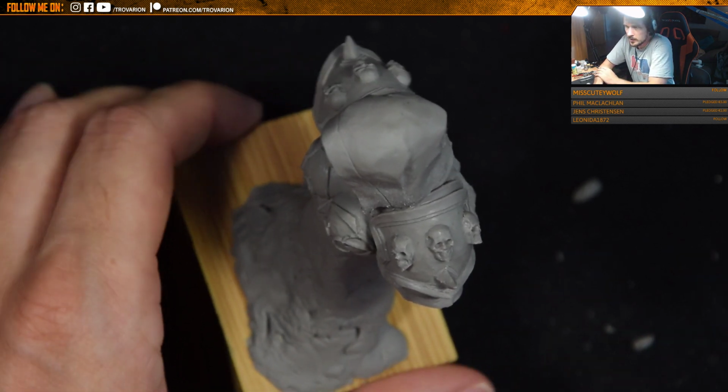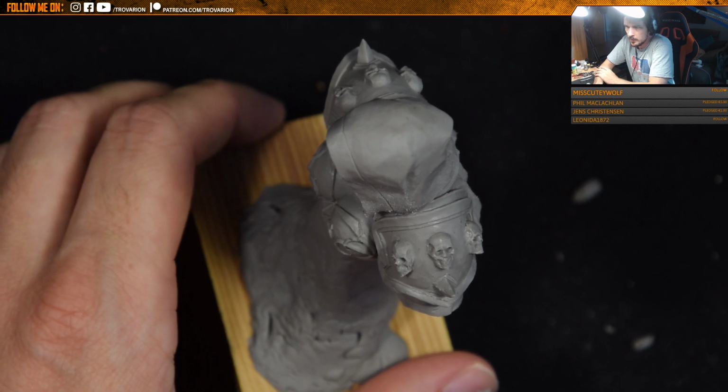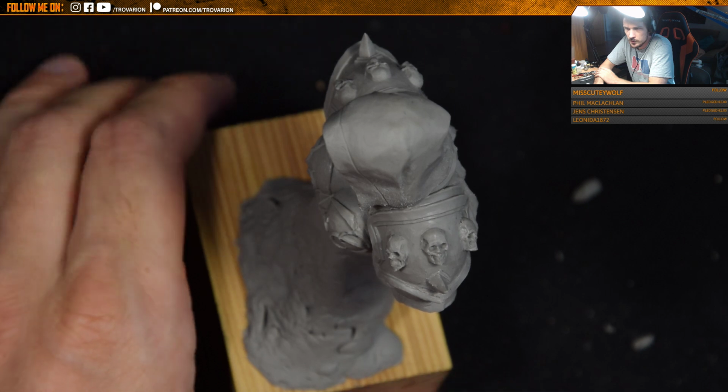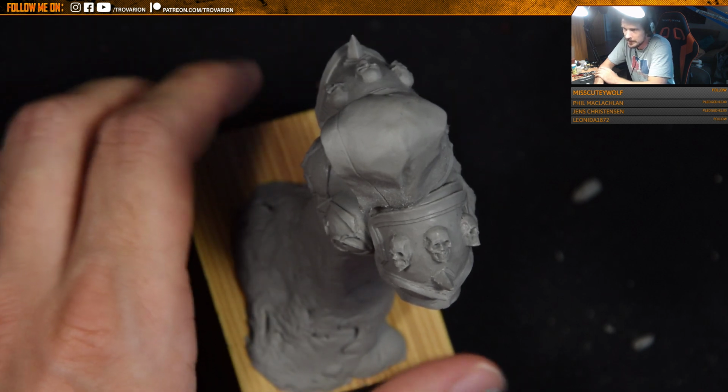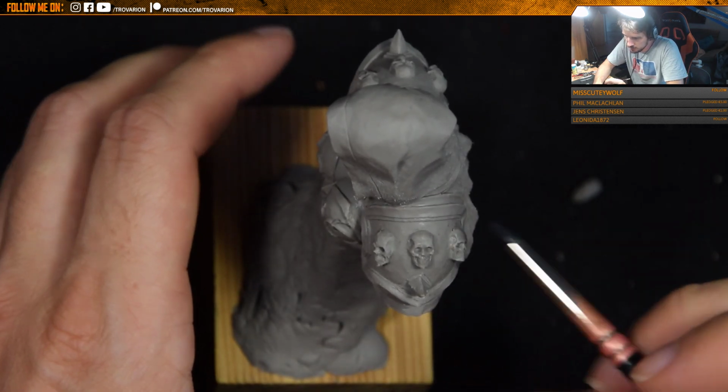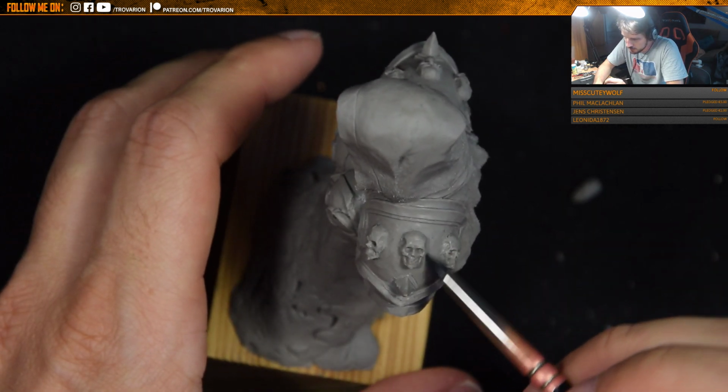Hey, British Jane, how's it going? I built an aluminum case with foam for the Games Workshop Pop myself for less than 20. Yeah, I mean, that's good if you can do it yourself. That's obviously the best solution.